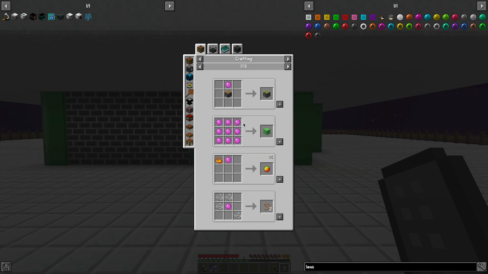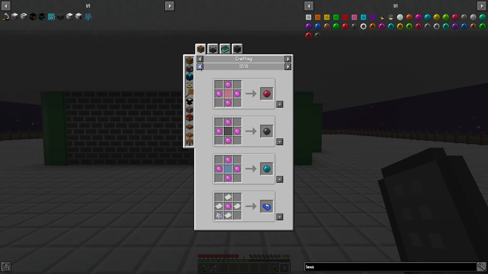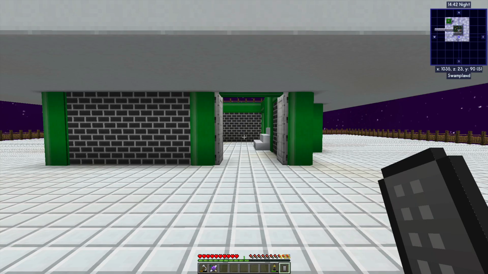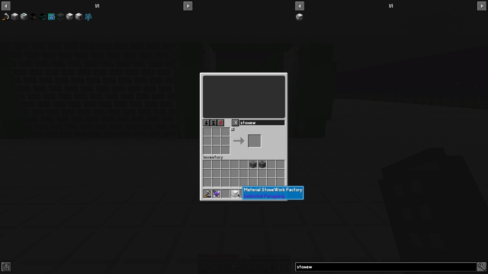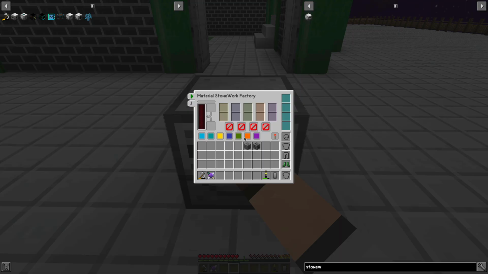Another thing you can use the pink slime for is a very useful block. Where is he? No, did I miss it? Stonework. There it is. The Material Stonework Factory. Lava, water, pink slime, machine case, plastic. Yep. Not a problem. Here he is. He's going to need some power. And then he can be used to do a lot of things. Let's just put him down so you can see it.